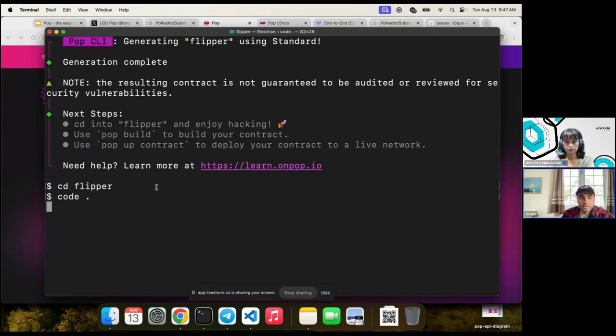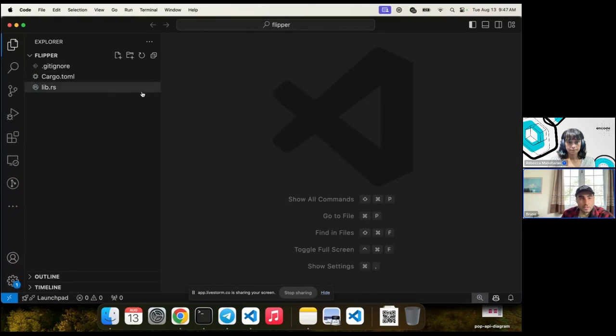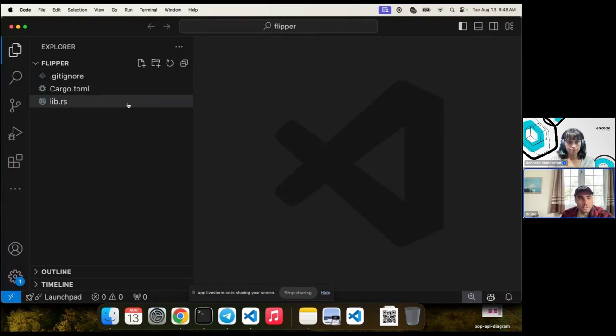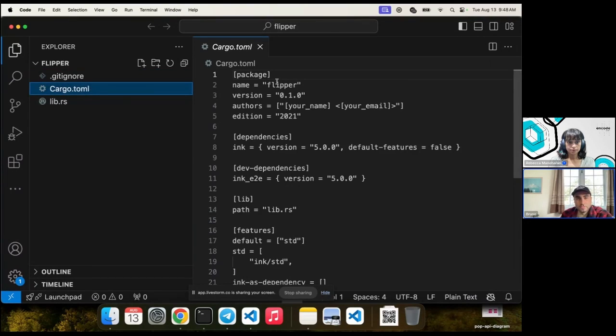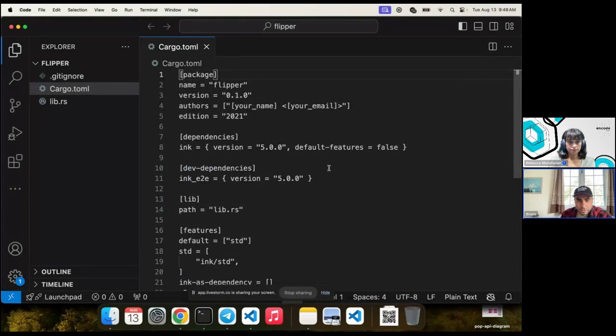That's taking a minute, my editor. Okay, so open it up, make this a little bit larger. All right, so just a little bit larger. Okay, so Cargo.toml, my cargo file right here. So I want to show you really quick, right? This is an Ink contract. Most of you are familiar with this, but just to confirm, here's my dependency, and you can see there's the Ink dependency. We're on version 5 right now.